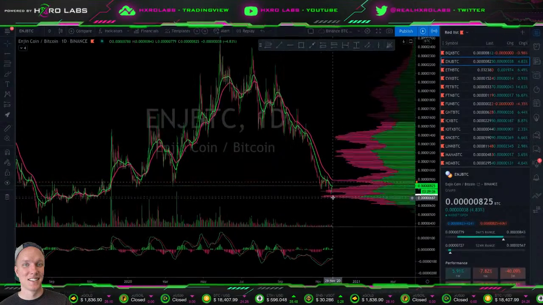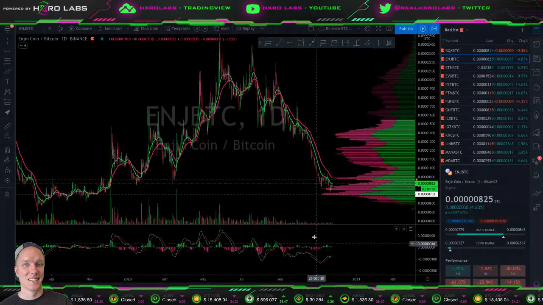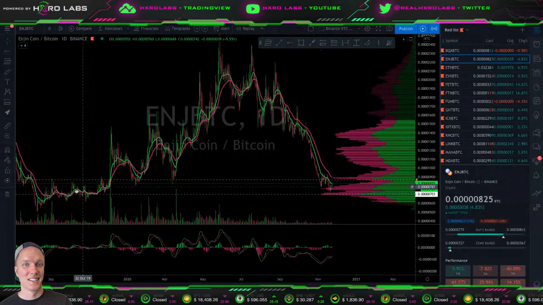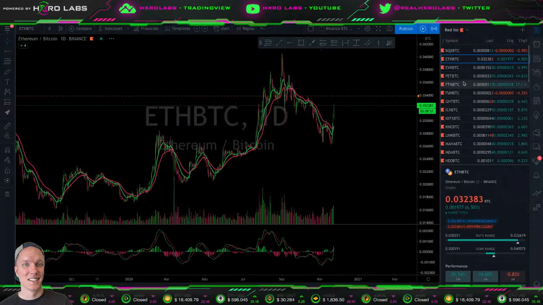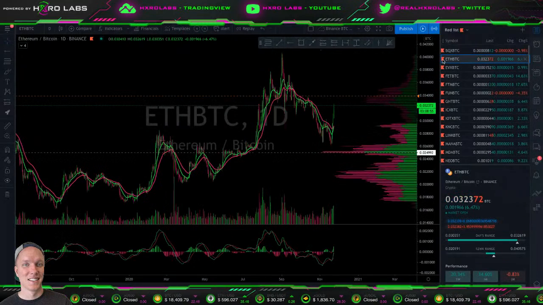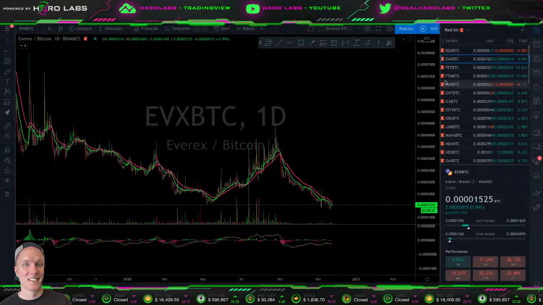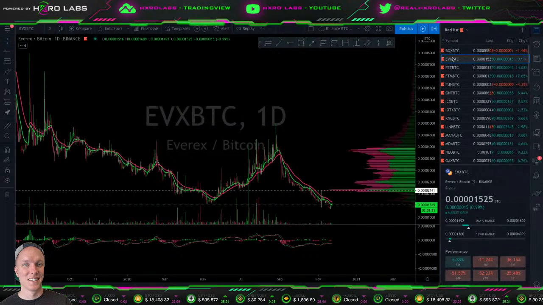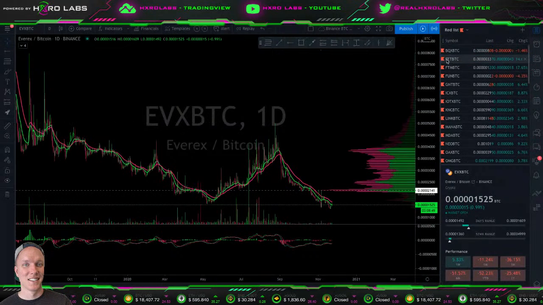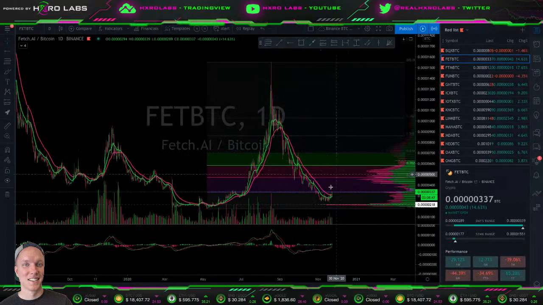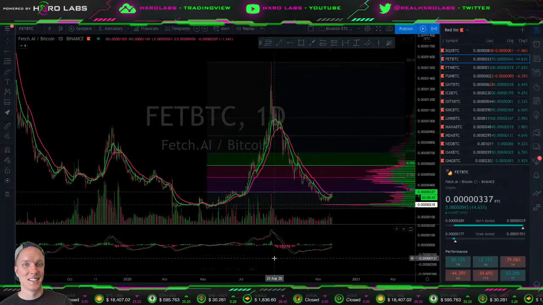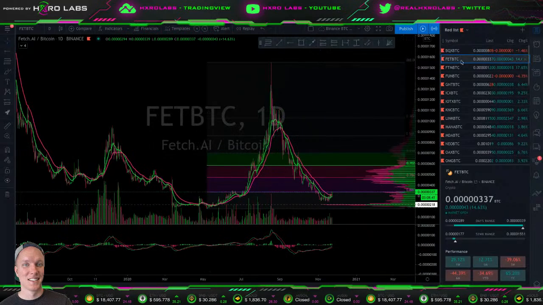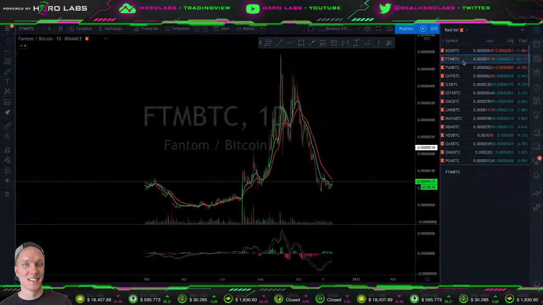ENJ. Divergences. I'm going to keep an eye on it. ETH, meh. Not really looking to trade ETH in this. We want the shittier coins. FET. Oh, it's just like Seller. Go figure. Both Binance IEOs. Bullish divergences across the board. We're going to give this one a pass, even though it's below the 88.6.